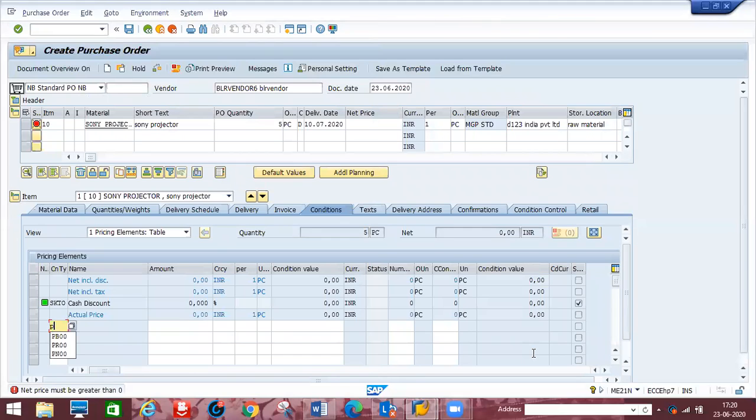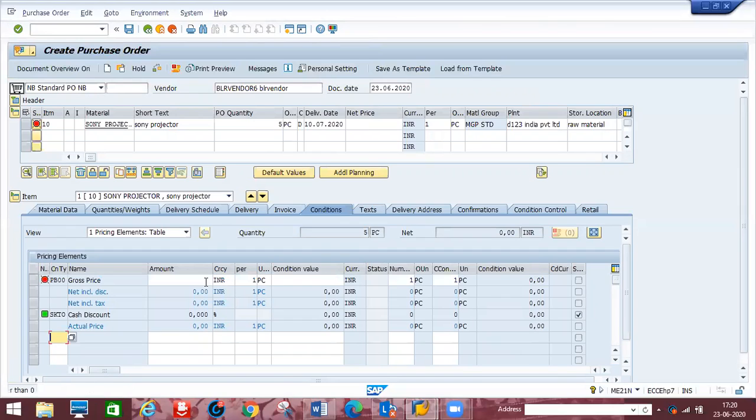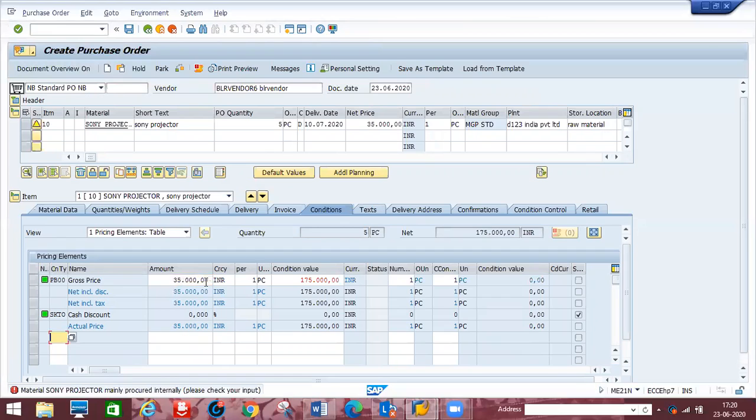Enter price, PB00, 35,000 roughly. So now the cost is 35,000 per piece, and the total is 1,75,000. Same as what we discussed under PR: quantity and delivery dates, schedules, delivery, invoice, conditions.